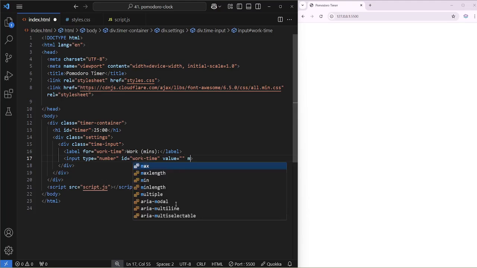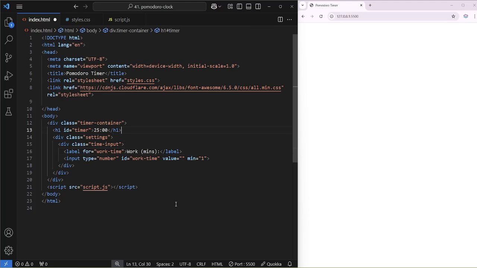value. Here minimum value is 1. Here by default value is 25. As of now I am adding the value 2.